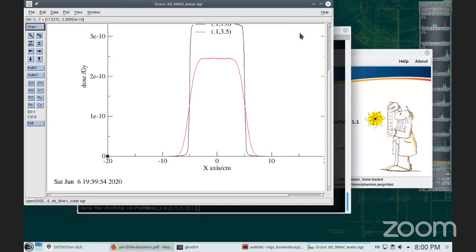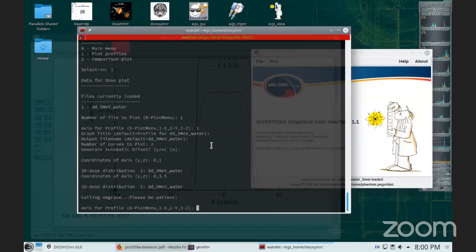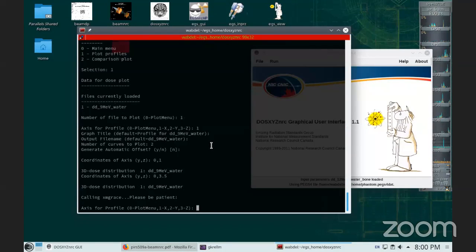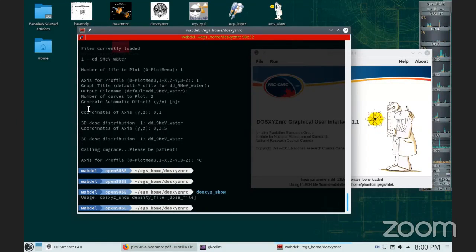So the last thing is dose XYZ show. So let's go back. Okay. So now we're going to launch dose XYZ show. And it tells you immediately this is the usage. Dose XYZ show needs a density file and a dose file.